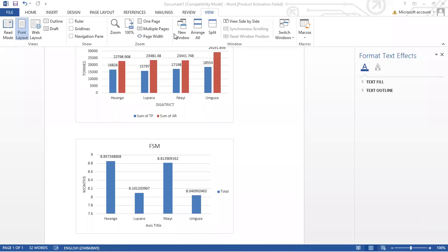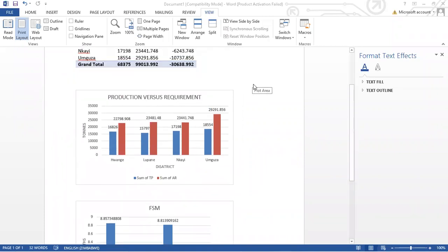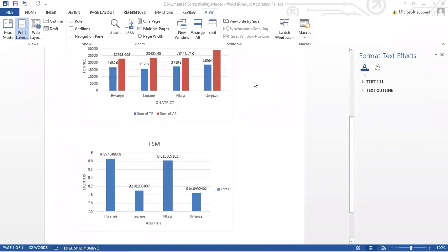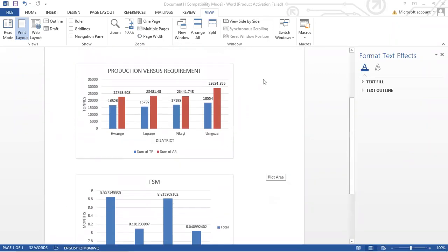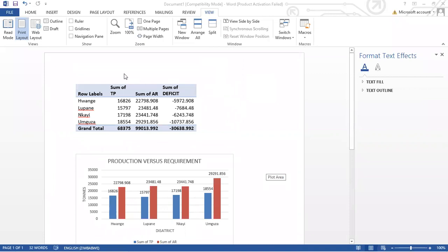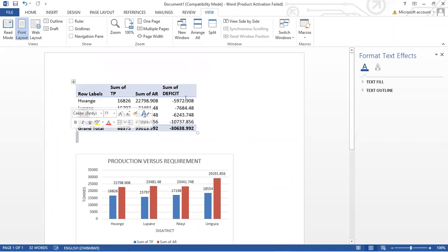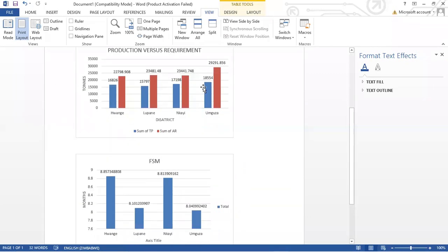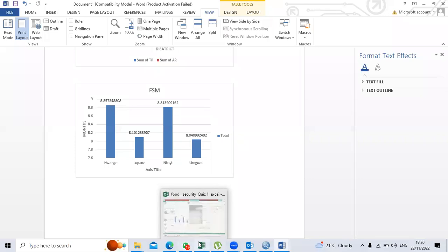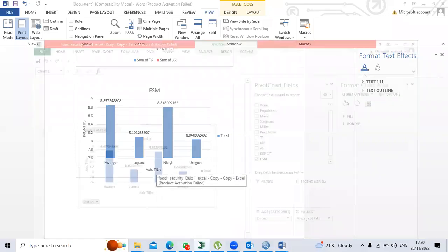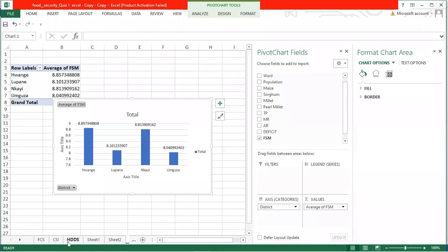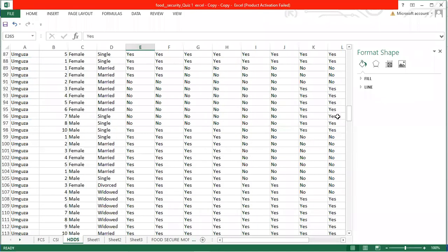Hello? Thank you very much, sir, for the explanation. I think you were taking it step by step and it's easy to follow. Thank you very much. All right, so we can move to another index. We were on food security. We can move to the next one. Is that okay? Yes, sir. Okay, so I am now moving to HDDS.